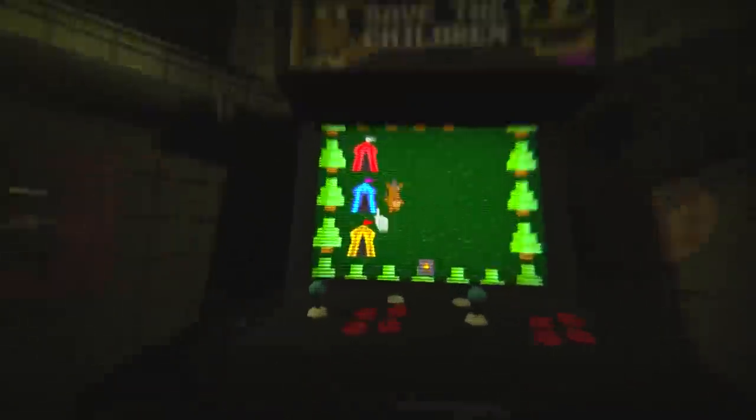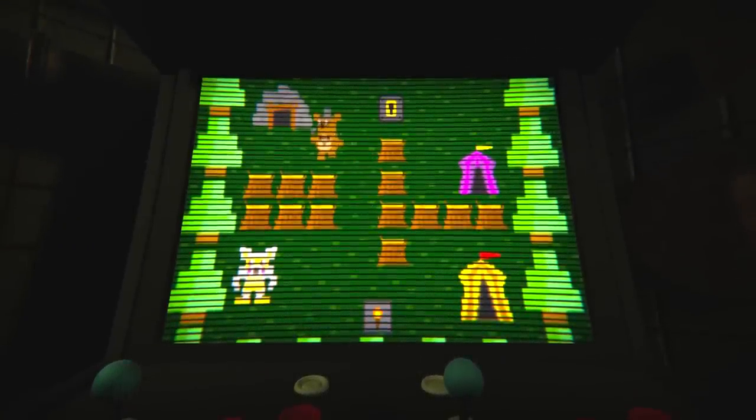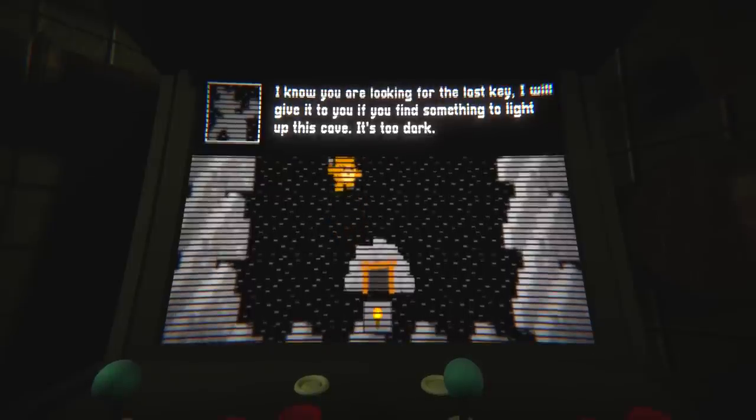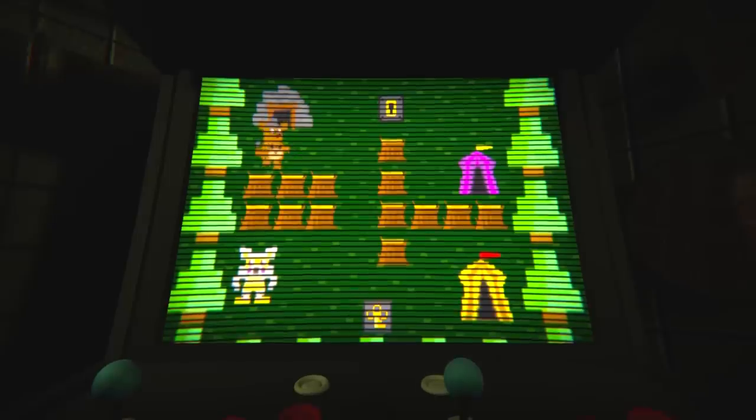Vents are clean. Springtrap's there. Alright, let's finish this off. I'm going to just try and do it in one run now if I can. Good job, take the key, here we go, okay.